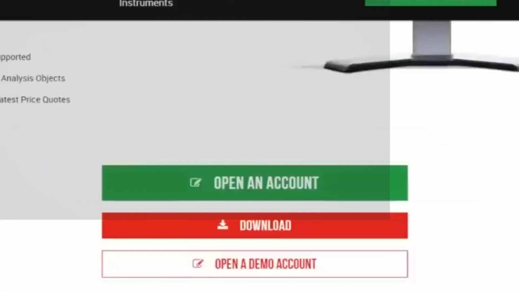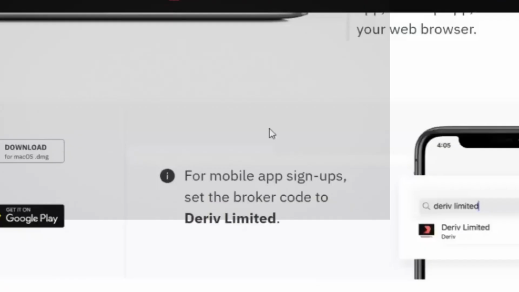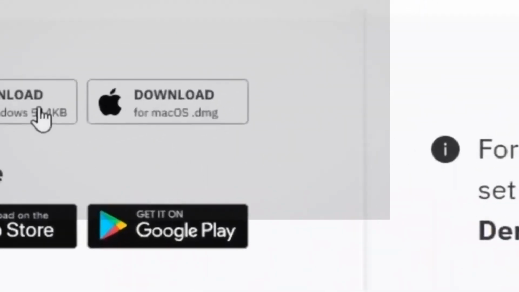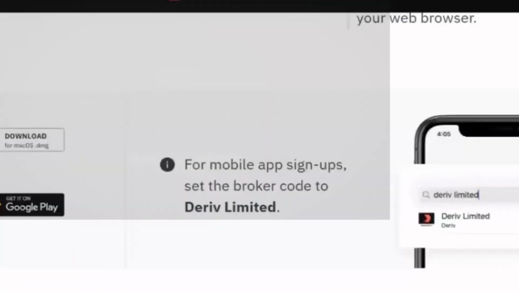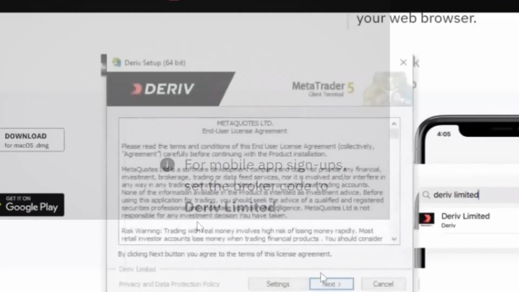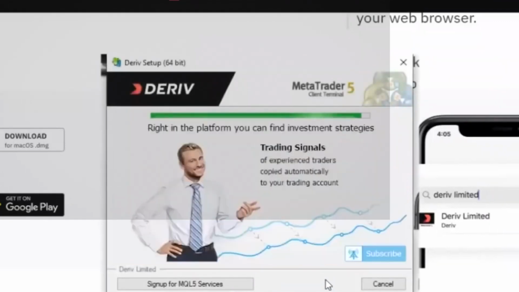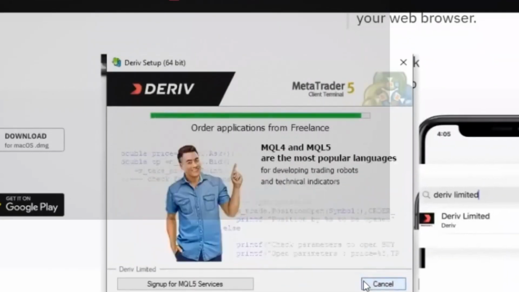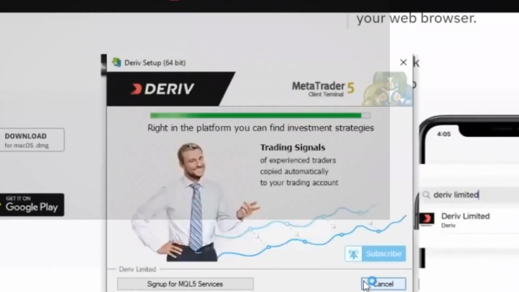For this video, we're just going to do all of this on Deriv. That's where I'm going to show you all of these things. So you go to the Deriv platform, and you click on download. The setup gets downloaded to your download folder on your computer, and you click on it, and it's going to give you a prompt on the screen. The prompt is going to guide you on what to do next. You just click yes, and then you follow all the commands that are required. And then you go on to set up your platform, that is the MetaTrader 5 platform. Get it installed, and then you launch it.